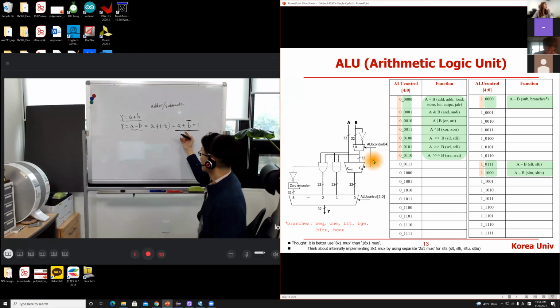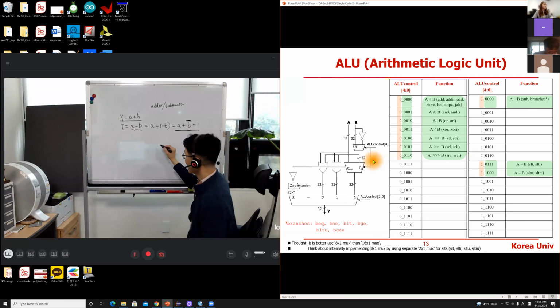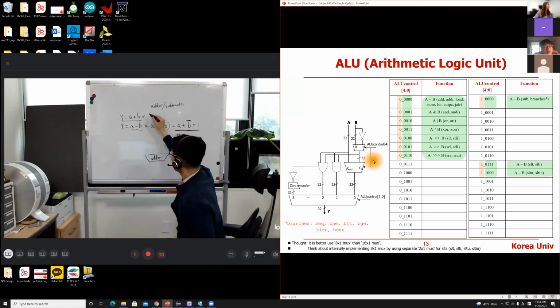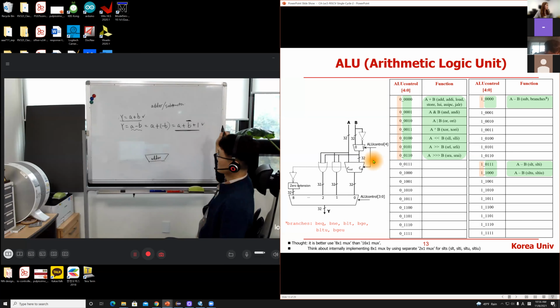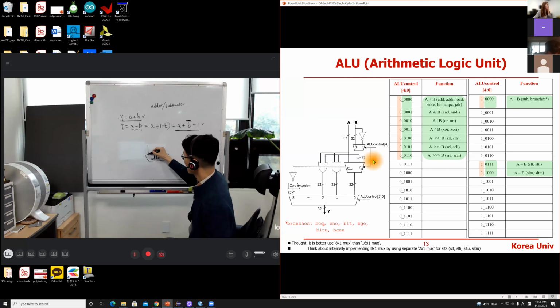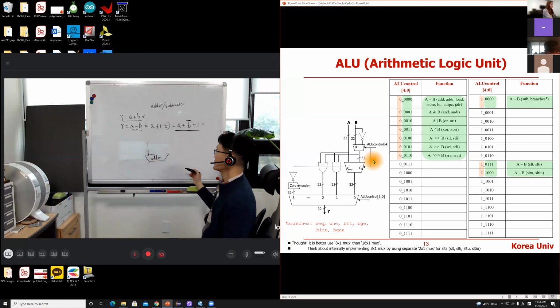So then the question is, we want to use just one adder to do this one and this one. Okay. So then we have 2 inputs. So what kind of digital logic circuit do you have to design for these 2?